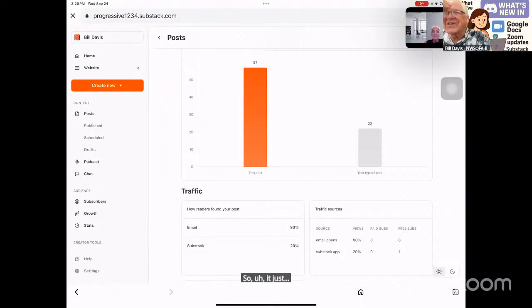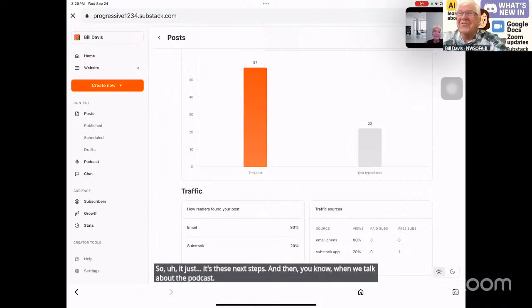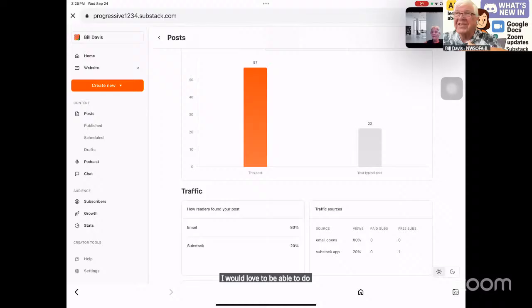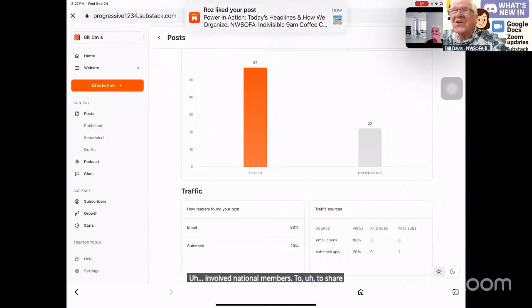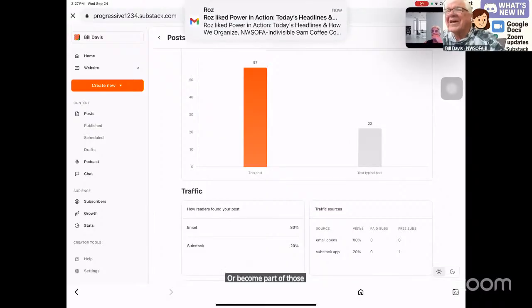So these are the next steps. When we talk about the podcast, I would love to do the podcast within the subscriber mail, but I would also like to take it out of subscriber mail and use it however you use a podcast, and invite some of our more involved national members to share their podcasts or become part of those podcasts.